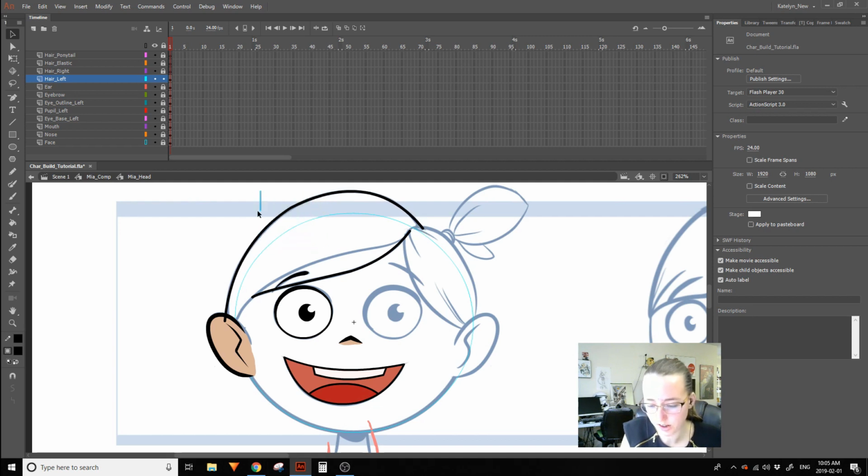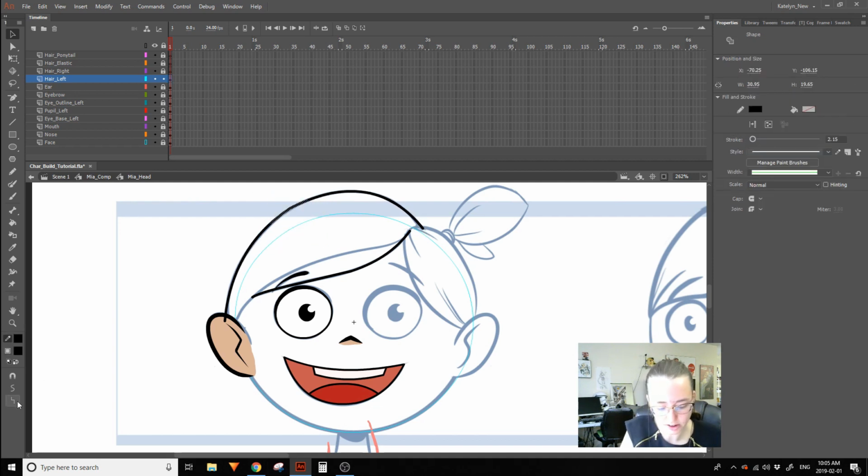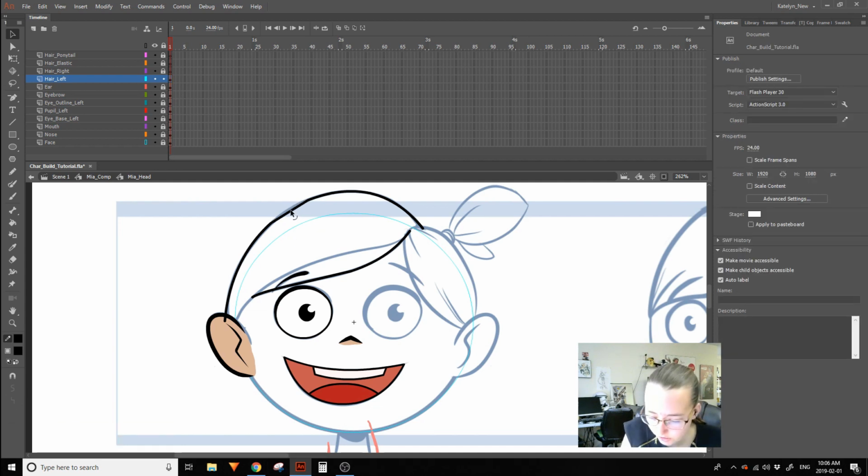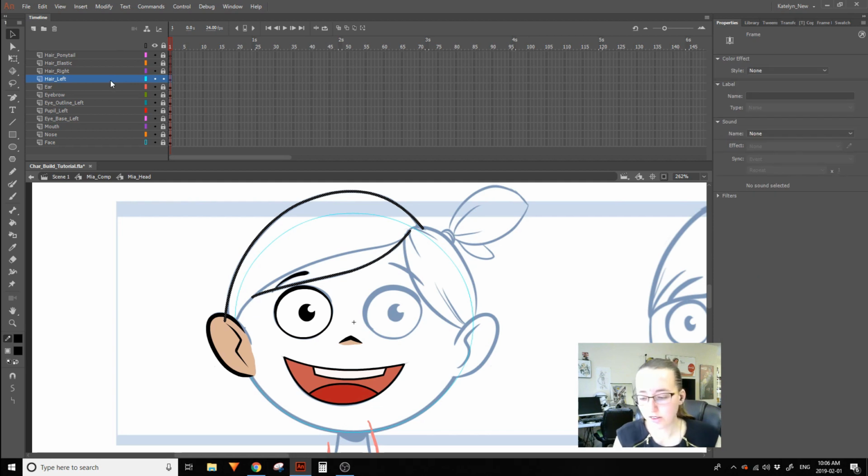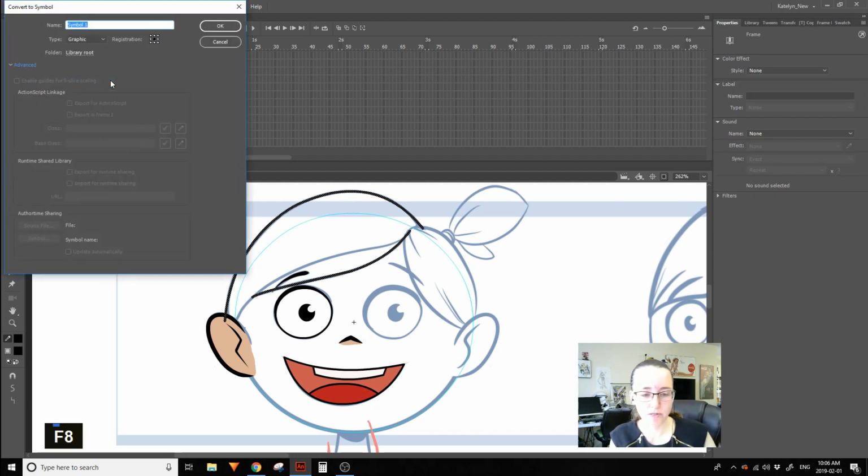And then if you've got a little point where it's connecting and it's not quite smooth, you can just select that chunk and hit the straighten tool, and then drag it back to the way you want it. And I'll put the rest of the details in afterwards. And select what we have and make a symbol.